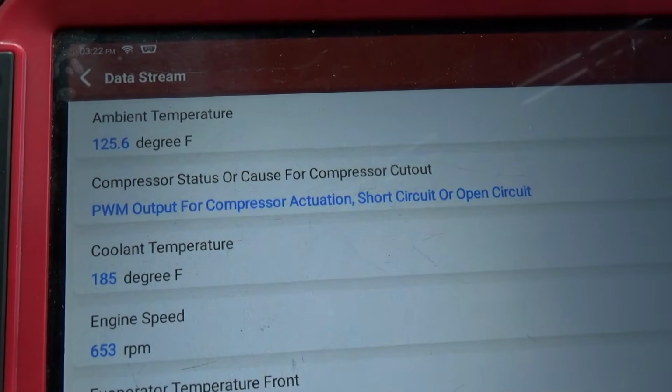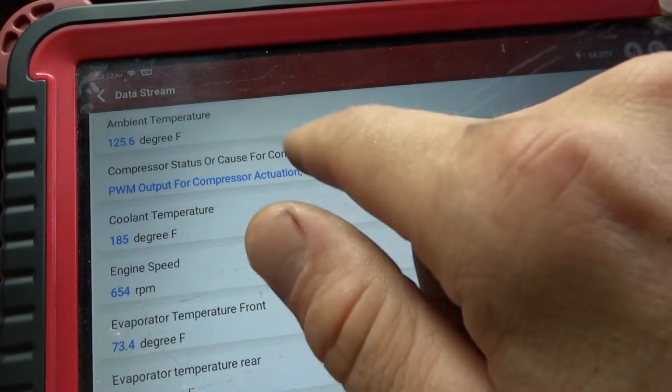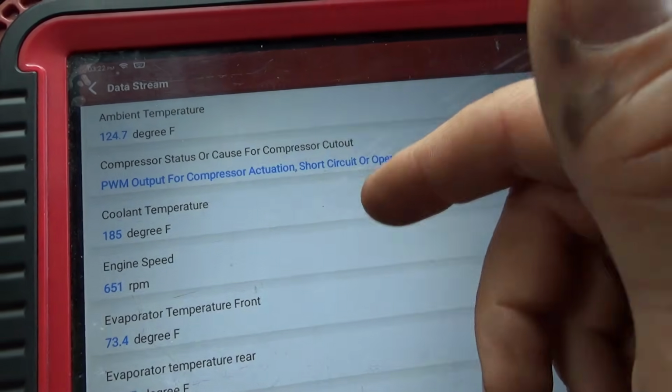So it doesn't like something about the output, so we need to take a look at the wiring diagram and see what feeds this compressor, what causes it to turn on. It's not a clutch compressor, it's a variable type compressor. That's why it has a 0 to 100% duty cycle control, but it's not happy about something. Let's see what that is.